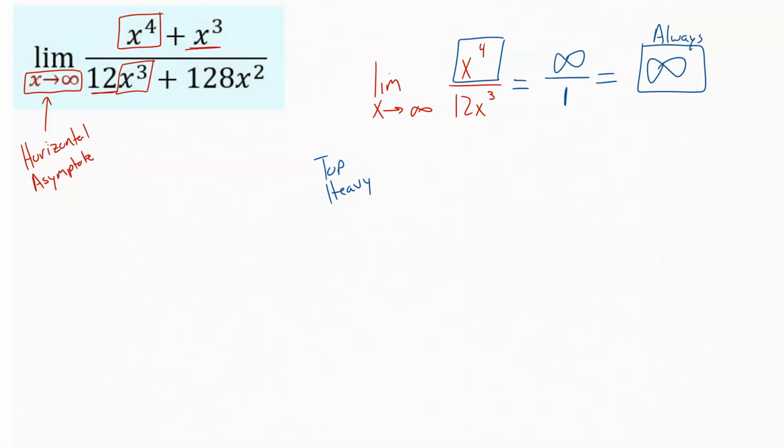What that means, if they're asking us in terms of a horizontal asymptote, is we have no horizontal asymptote in this situation, because this graph isn't headed towards a singular value. It's just headed up forever, heading off to infinity. So the long-term behavior, the limit as x heads to infinity for this equation, is infinity. And the answer to whether or not there's a horizontal asymptote is no, there's not a horizontal asymptote.